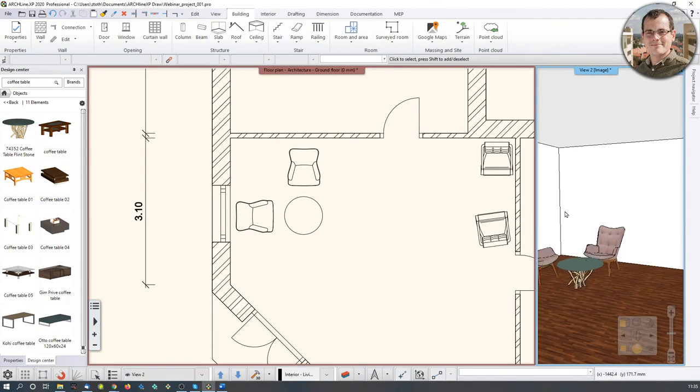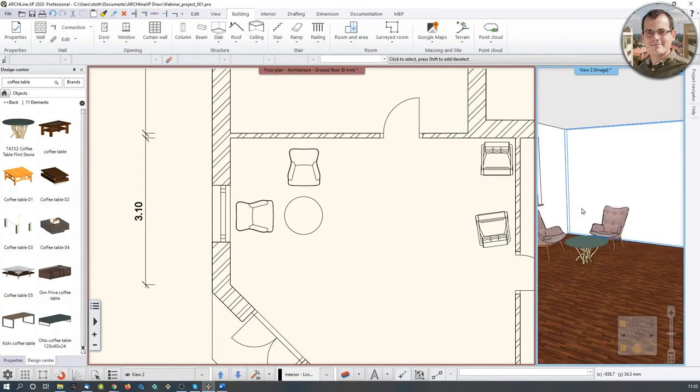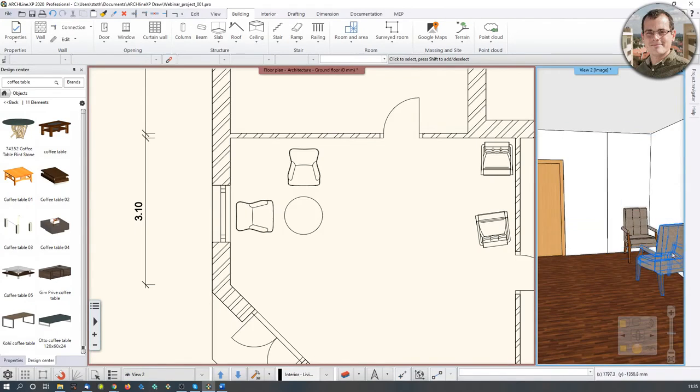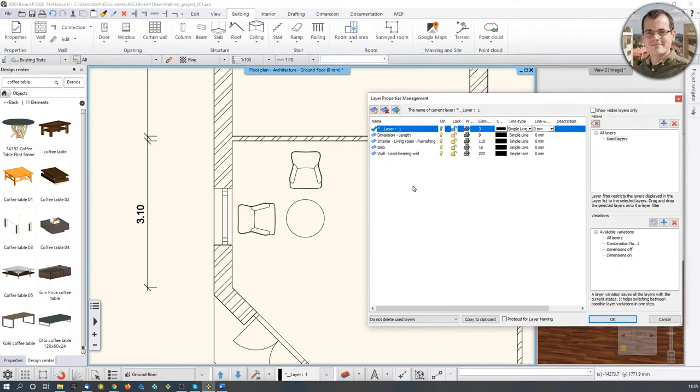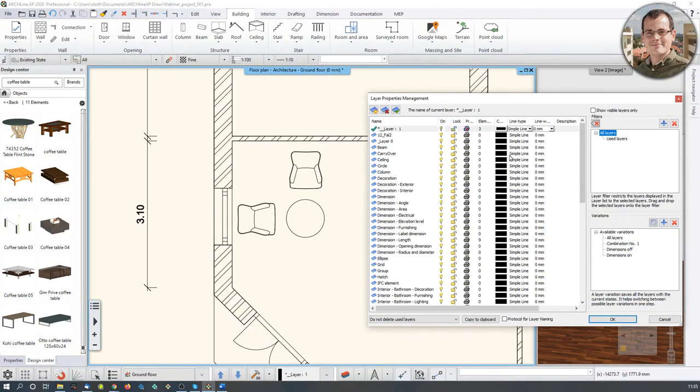Now, see, the elements are back. So I want to have one variation of the room when I have these things. I want to have another variation when I have these two chairs. So what do I do? I go to my layer manager, go to all layers. Again, don't get scared about these whole things. Now they are making sense, right? These are just all the other layer possibilities you have. Again, disable and enable the visibility and turn on and off the editability.